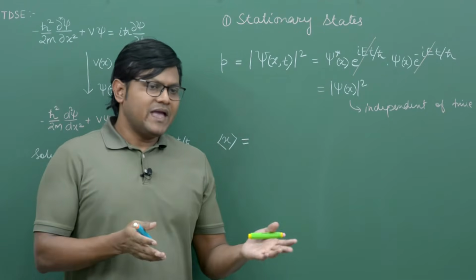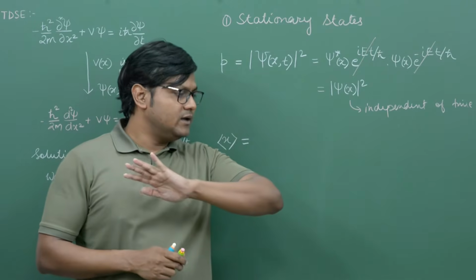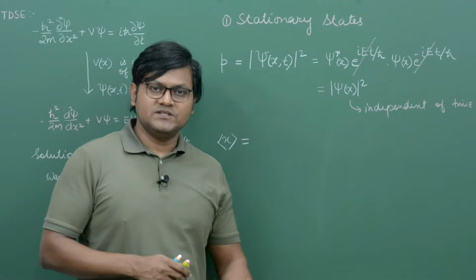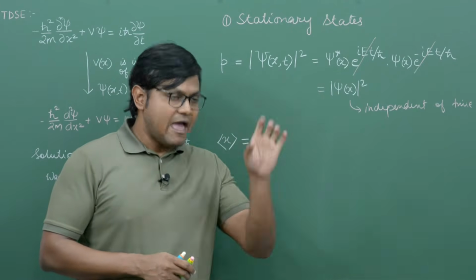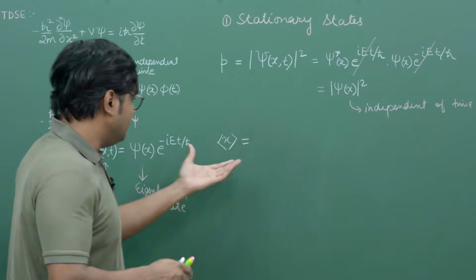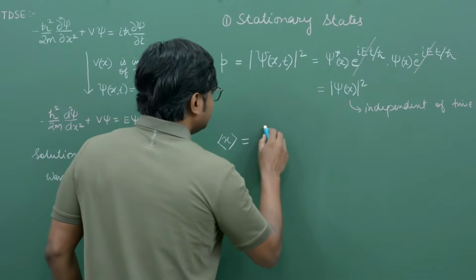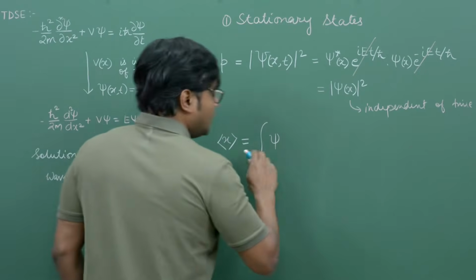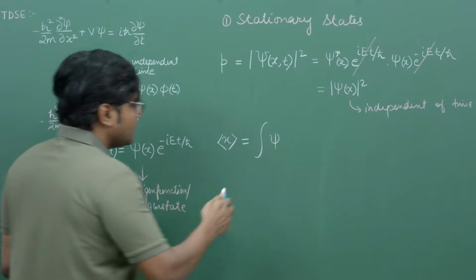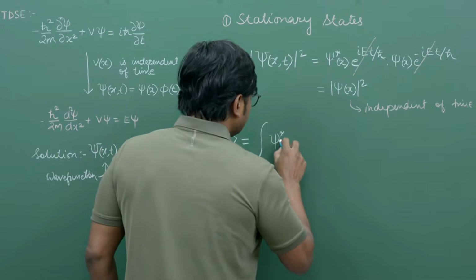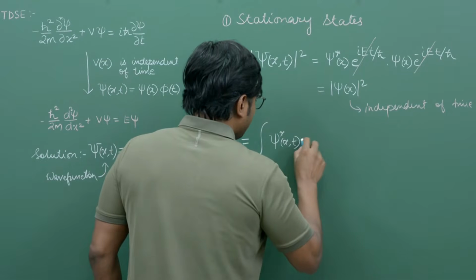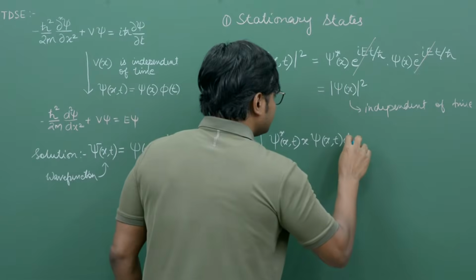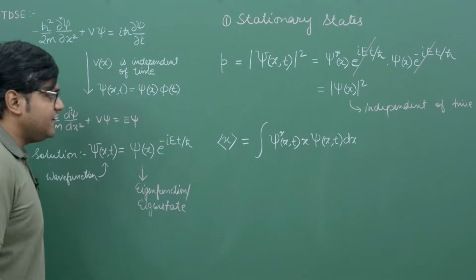We know that in quantum mechanics, the particle could be in a region. It has a spread when it comes to measurements with respect to its position. The average of that spread is the expectation value of position, right? And the way to calculate that is you sandwich x in between the wave function complex conjugate and the wave function itself, and then you integrate from minus infinity to plus infinity.